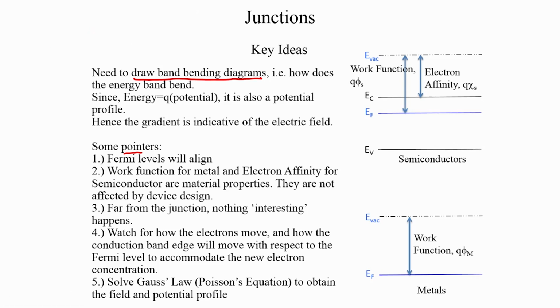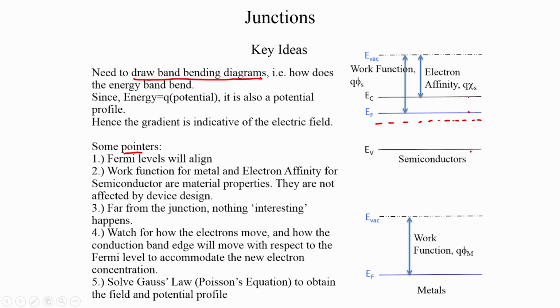The first thing is, let us take a semiconductor. You are all familiar with the conduction band edge, the valence band edge, and the location of a Fermi level. The semiconductor will also have an intrinsic Fermi level position, which is the Fermi level when the semiconductor is pure. Here, as you can see, the Fermi level is offset and closer to the conduction band, which indicates that the semiconductor has been doped n type.